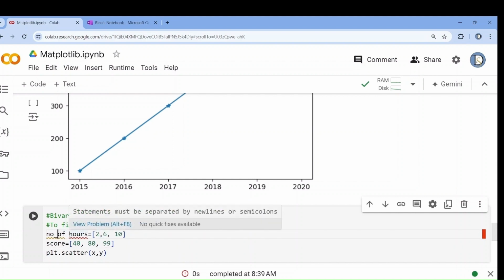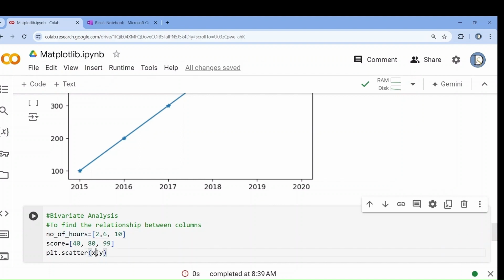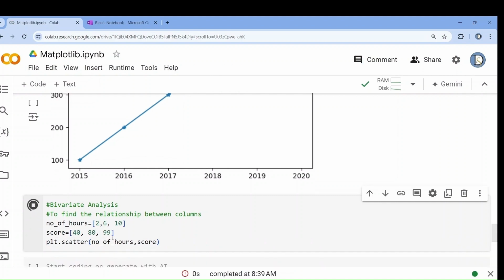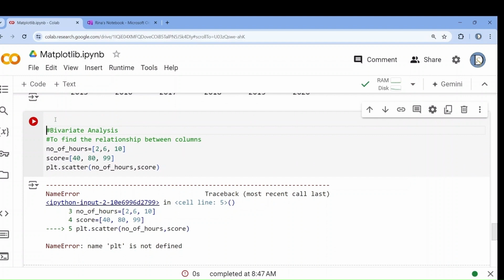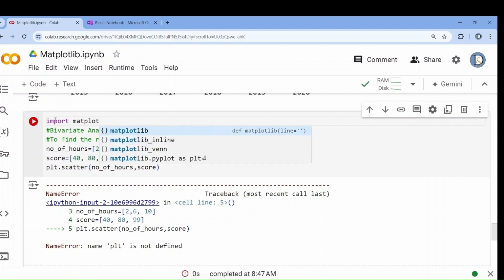Now if I just copy this, first one is for x axis, second one is for y axis. Now, sorry, I can write import matplotlib dot pyplot as plt.